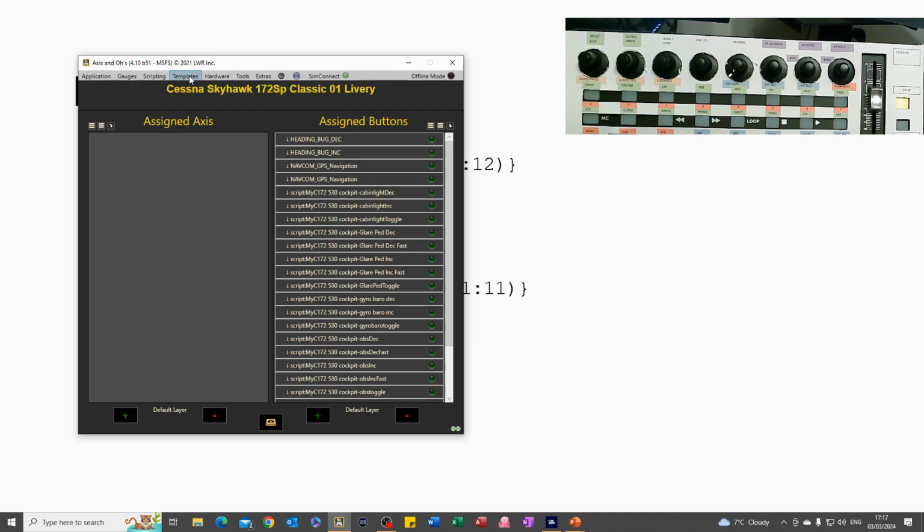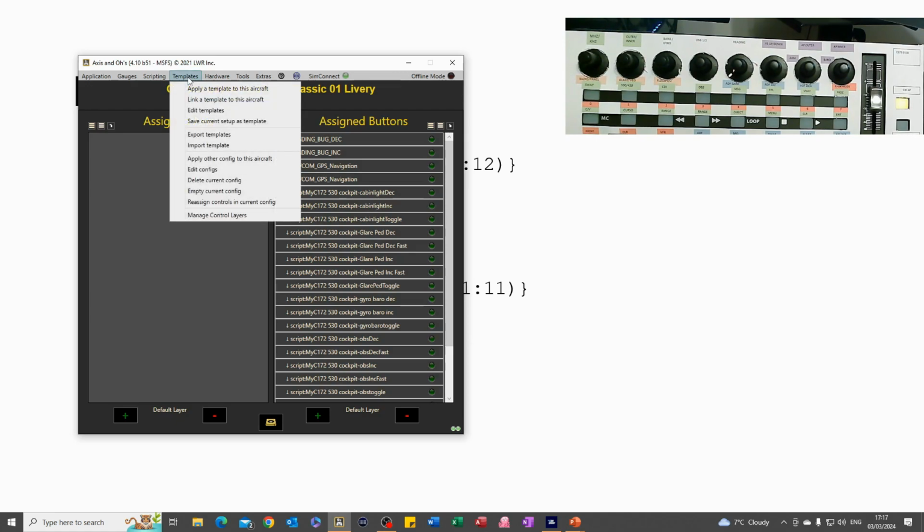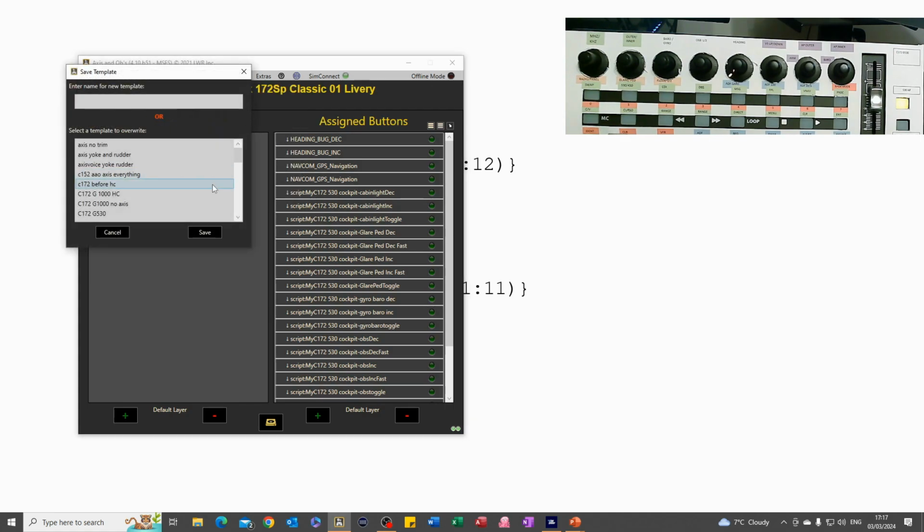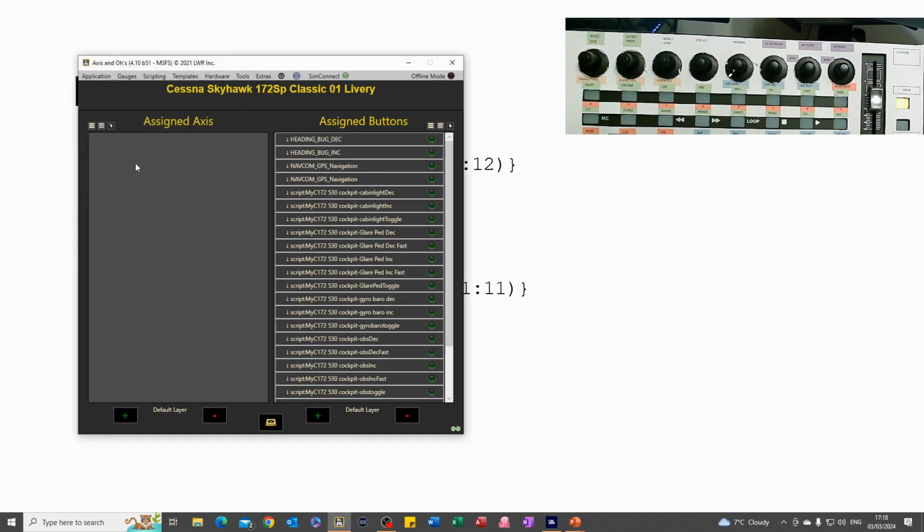What you would do now is get this template here and save that current setup as a template. Now I've already called my one the HC172 530 cockpit. So I'm just going to overwrite. Yep.